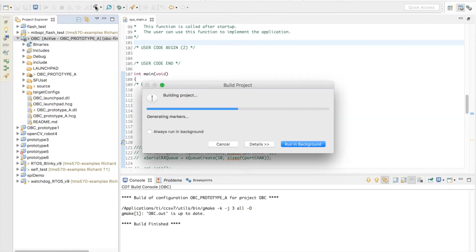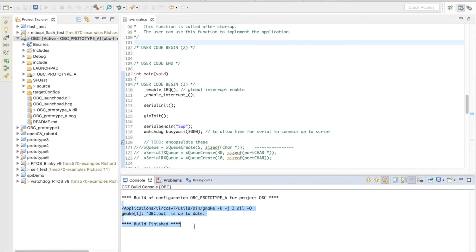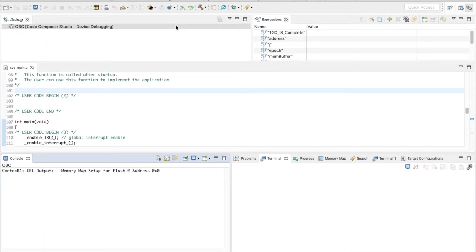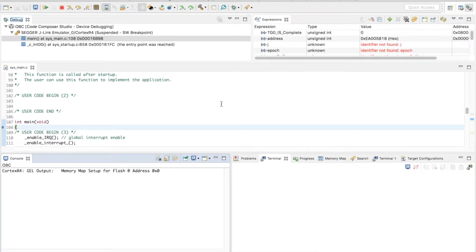So just click the Build button up here, and it will build the code. We see I have no errors, which is good. Now I'm going to test the debug connection. So I'm going to hit the bug icon up at the top, and you can see it is going to load the program really quickly, and now I'm loaded onto the board. So it has flashed the software to the OBC, and now it's waiting for us to tell it to start running.